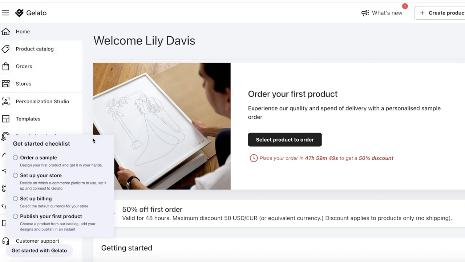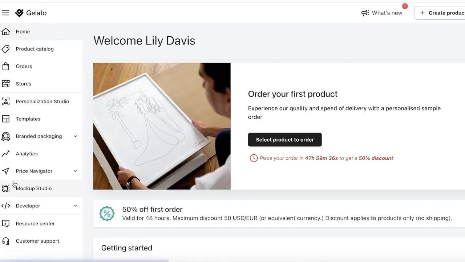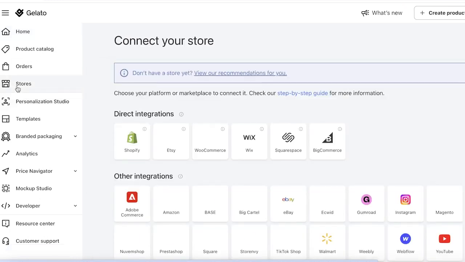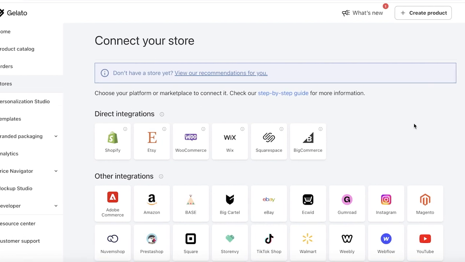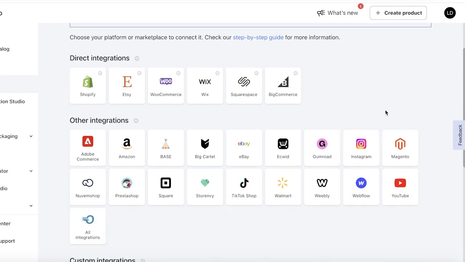Now, once we have created our account on Gelato, we can get started with designing our product. On the left, you will see a panel, and in this panel, you have all of your options to get started with creation on Gelato. You have product catalogs, which allow you to see all the different types of products that are available for you to design. Next up, you will see your orders and then stores. Stores are any kind of direct integrations or secondary integrations that you would like to make to sell your Gelato products directly onto those e-commerce platforms. This includes things like Shopify, Wix, WooCommerce, Ecwid, Instagram, YouTube, and more.